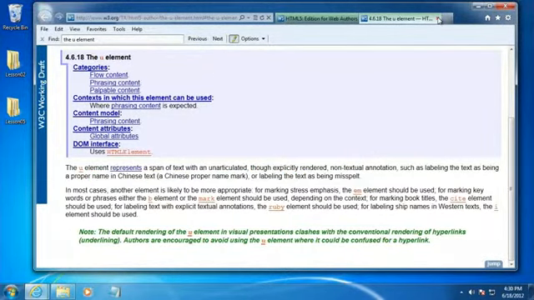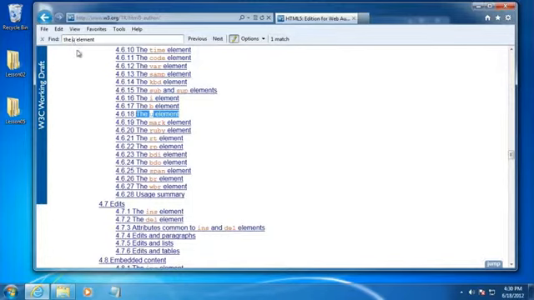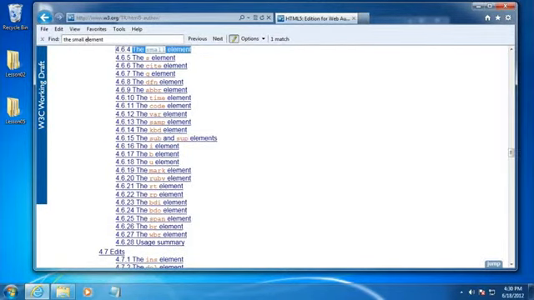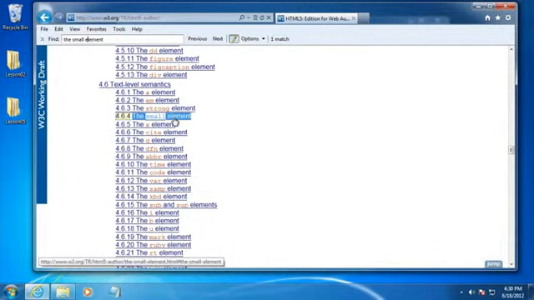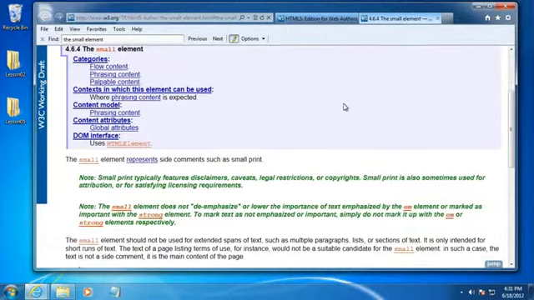All right, let's move on from there and talk about the small element. And a lot of what I'm doing, you'll notice here, is I'm trying to correct maybe changes in previous versions of HTML and what that given element means today in HTML5. So if you haven't ever used HTML in the past, maybe this isn't so important to you, but it would definitely be an eye-opener if you're hearing this for the first time coming from previous versions of HTML. All right, let's talk about the small element.